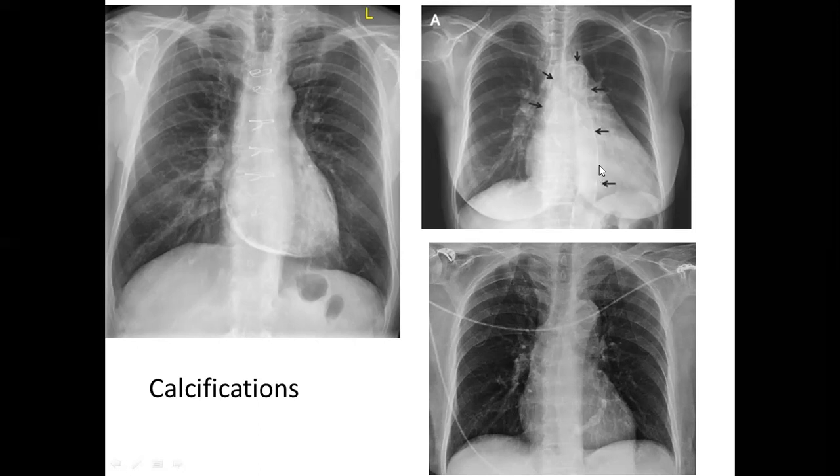So also in cardiac patients you may see calcifications. Please check out this linear opacity which is following the site of the aorta. So this patient, well, obviously his heart size is enlarged. It is dilated more because of the left heart, the left ventricle and left atrium. However, this is not the only case.